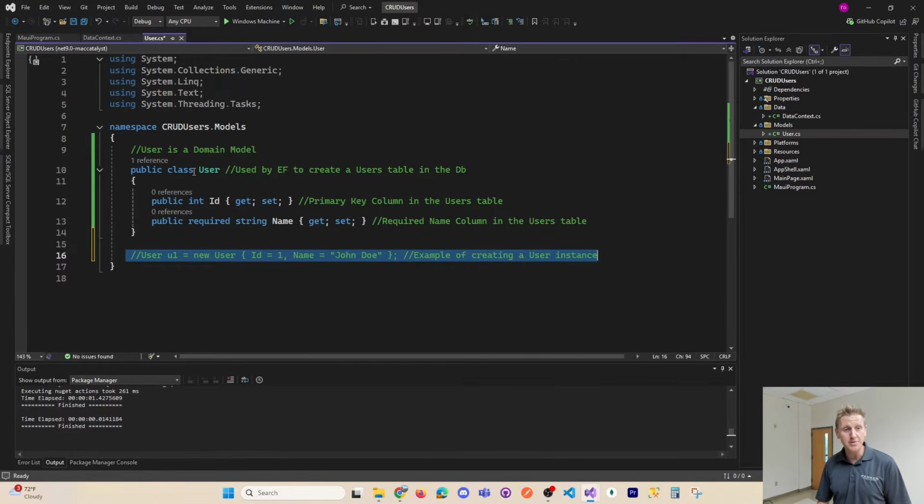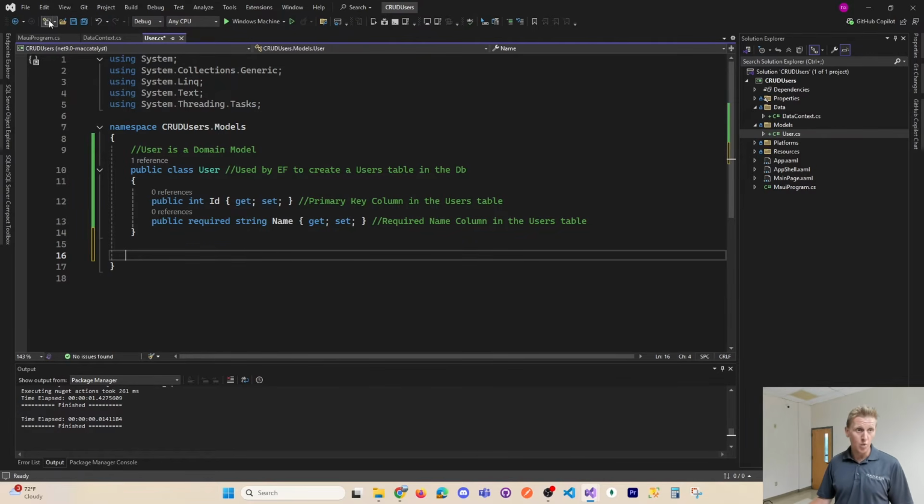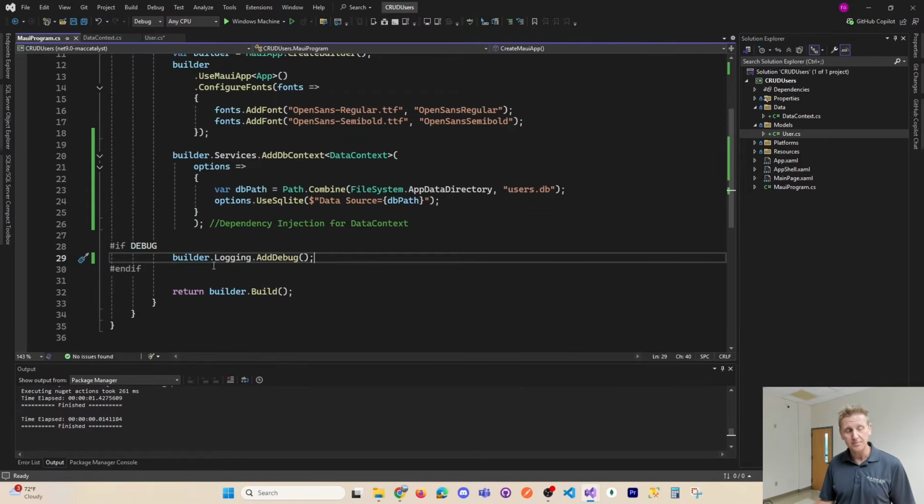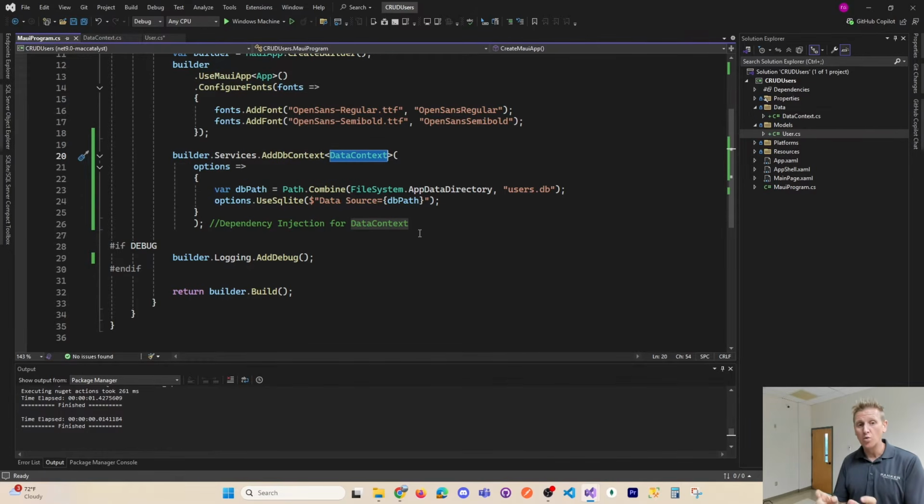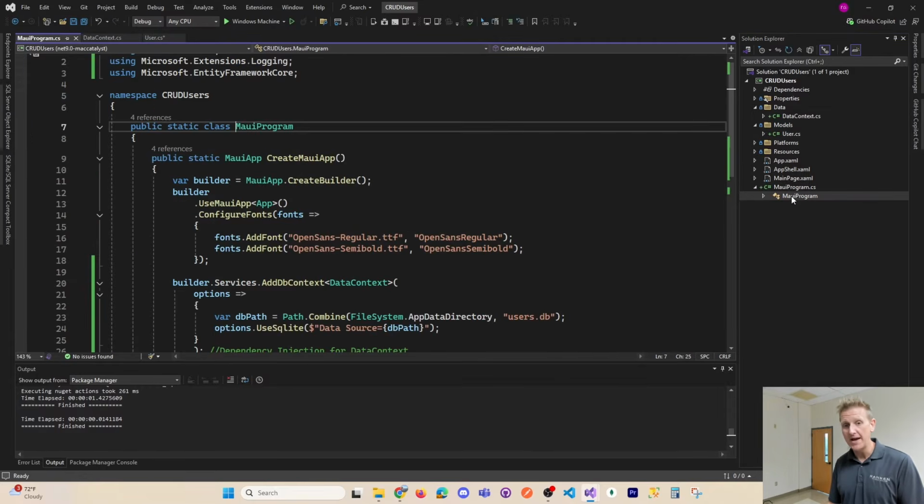If you enable dependency injection, what we're doing here is we're allowing at runtime the data context, which is our database class, to be instantiated automatically for us and used inside of our code behind file.